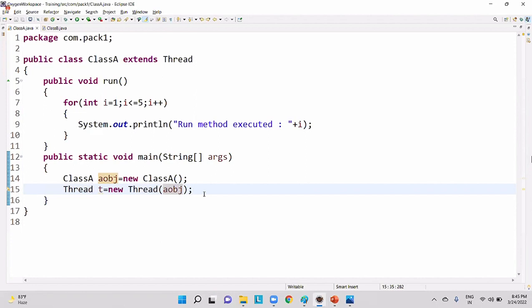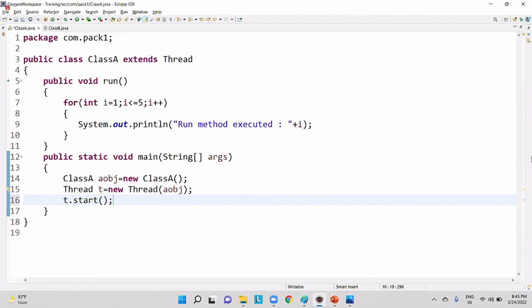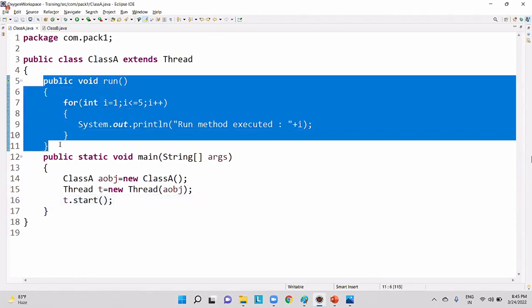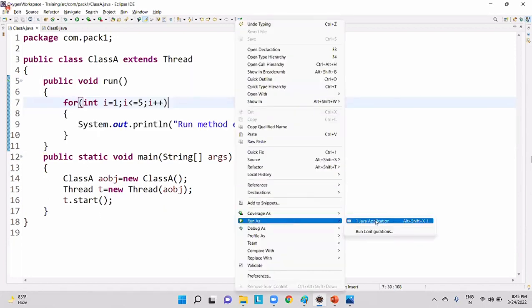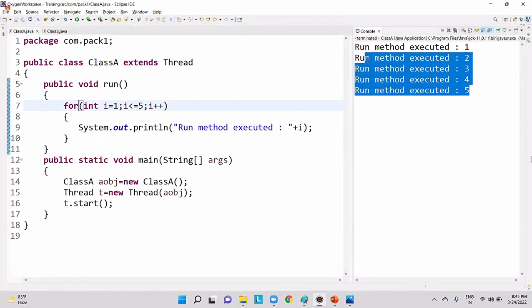So now, guys, my question is, for example, t.start. Am I going to get this output or not? Yes. Right click, run as Java application, and I'm getting my output.